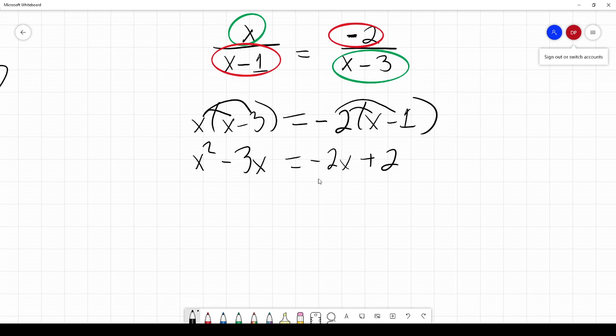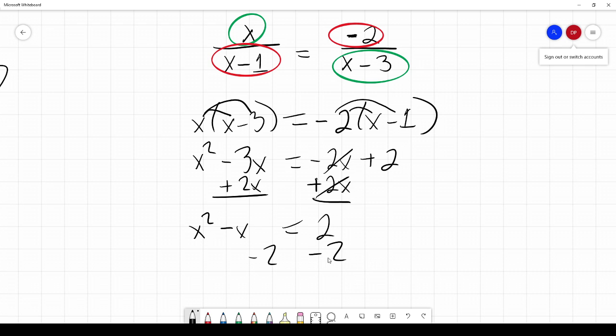So let's do this in 2 steps. First, we want to have 0 x's. I have negative 2. So to get from negative 2 to 0 x's, I have to add 2 x's, which means I'm going to add 2 x's to both sides. So I'm going to have x squared, negative 3x plus 2x is going to be a negative 1x. And then that's going to give me 0 x's, so all that's left here is 2. Then I just have to subtract 2 from both sides.